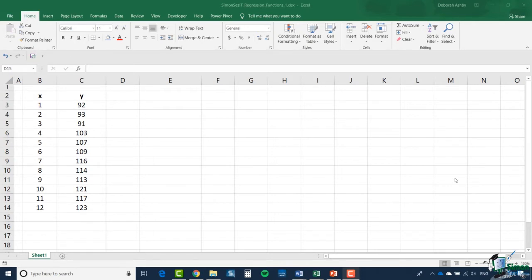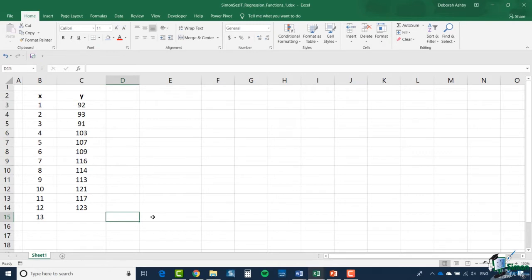So let's start off in a fairly general sense. I've got here in columns B and C some values of two variables, X and Y. And if it helps you to think of the contents of column B as the months of the year and the contents of column C as, say, sales figures in a store, then that's probably quite a good way of thinking of those two columns. And just to give you an idea of what I mean by forecasting, the question is this. Given those values in X and Y, what value of Y would I get if X were 13?